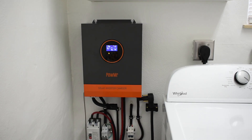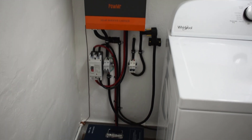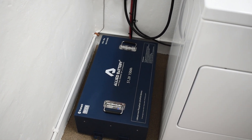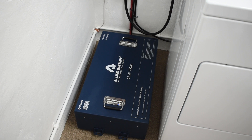Right here you can see the setup that I have, and I can tell you it works fantastic. The battery is an Allied battery for a golf cart — it's 51.2 volt, 150 amp hour. It was given to me by a friend and had an issue. A lot of these seem to have an issue with the BMS balancing the cells, so I did a manual balance of the cells and it appears to be working much better. It's only been used about two and a half years and cycled about 145 times. Allied battery is made extremely well — you can see what it looks like on the inside right here.